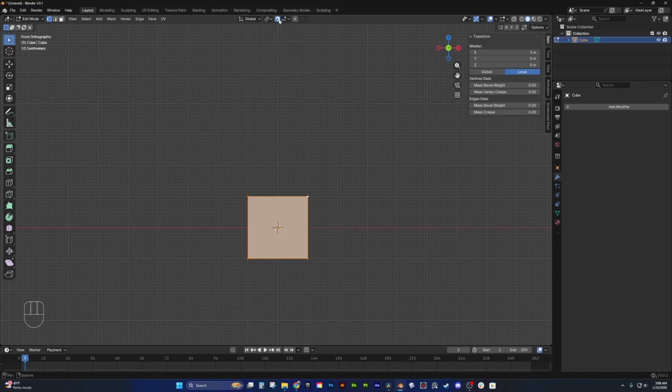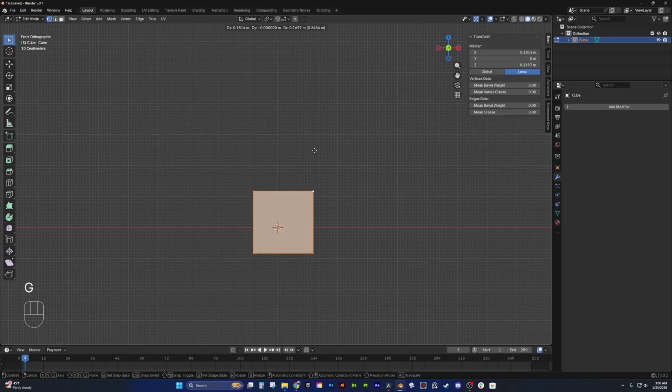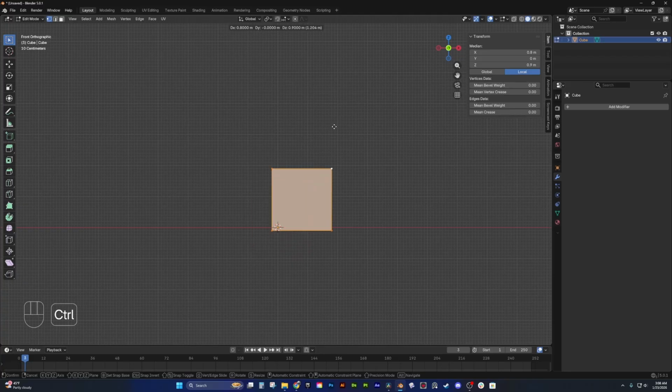And notice the snapping icon is on, but I'm going to show you a really good habit in Blender. What I'll do is press G to move, and then I'll hold Control. And this automatically turns on that snapping, even if it's not showing the blue icon. So on an increment or grid level, we could start getting super precise.